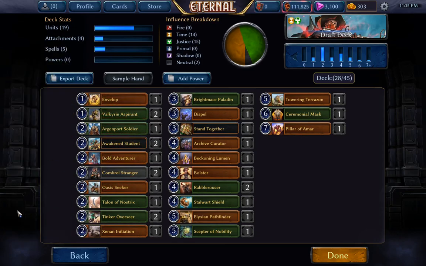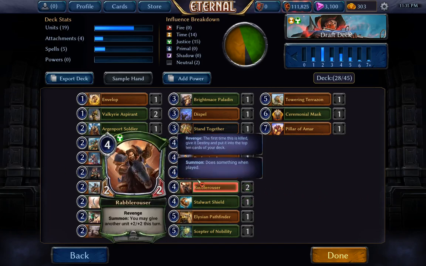But I feel like having one of these effects in a deck is not that bad. With 19 units, 4 attachments, and 5 spells, all of our attachments are fine, so we want to keep those. All of our spells, I think, are really good too, so I think we'll keep the spells. I guess at this point, we just have to cut some kind of a unit. Maybe one of the Rebel Rousters?